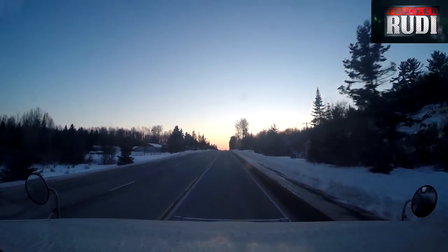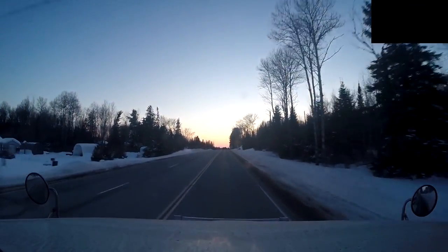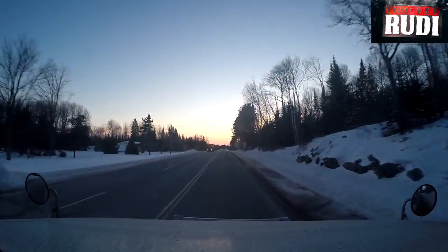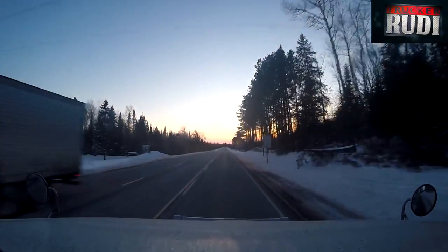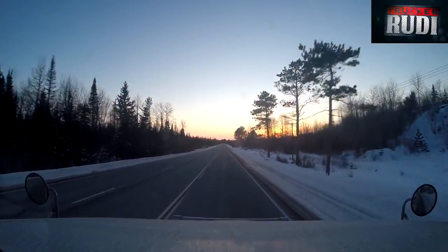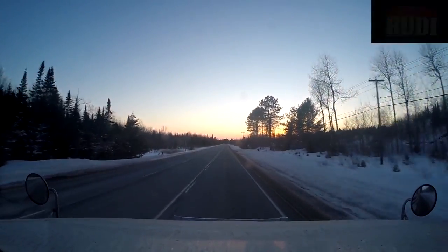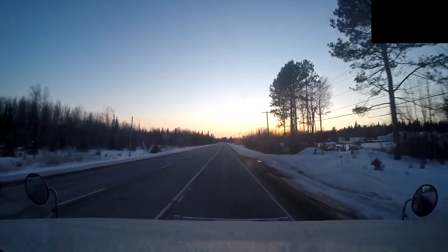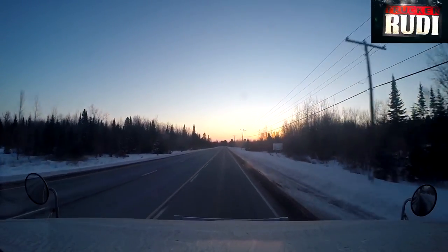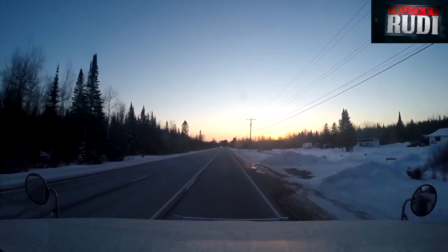Yeah, we've got a speed limit reduced ahead. I don't know what this is. Spanish, Ontario, I think they call it up here. I don't know, that one says something different, so I don't know, GPS is wrong, I guess. But yeah, it's been a beautiful, beautiful day today for driving. I haven't had much problems at all, or I shouldn't say much, I haven't had any problems at all.